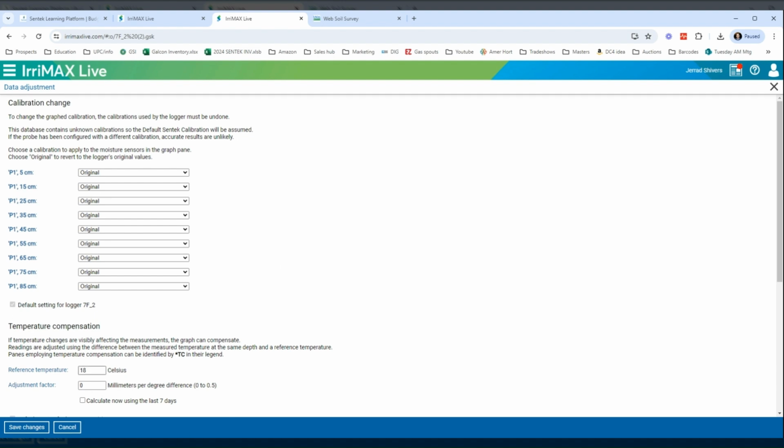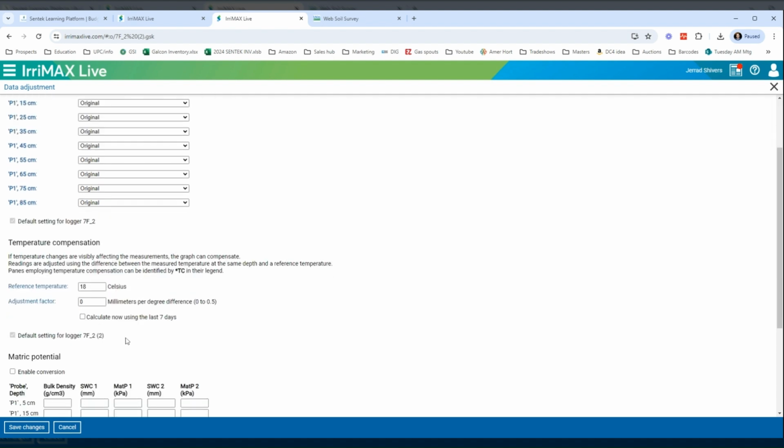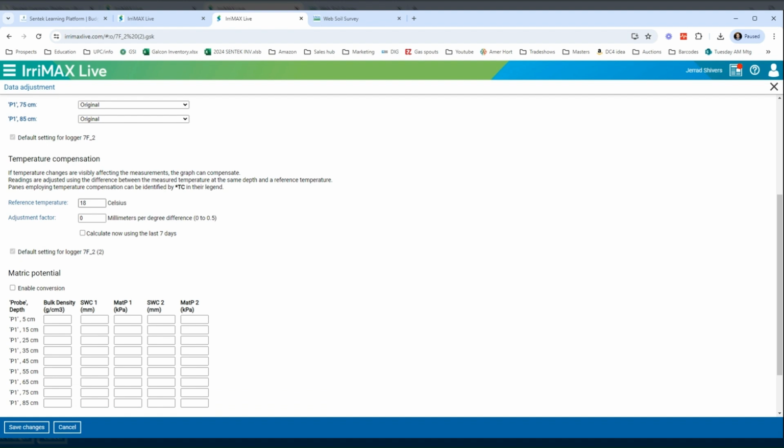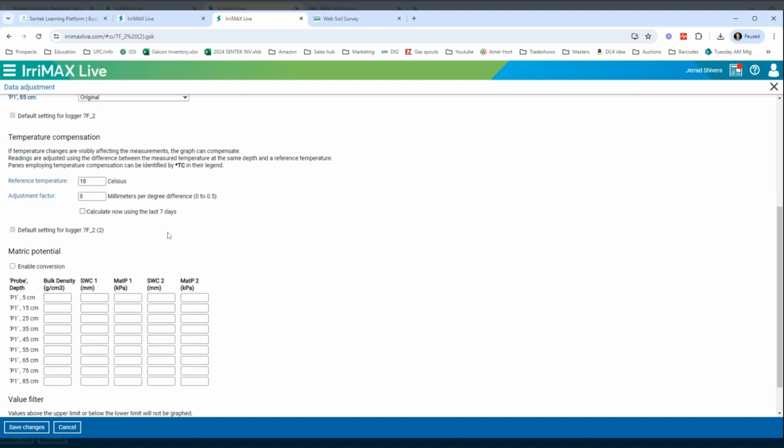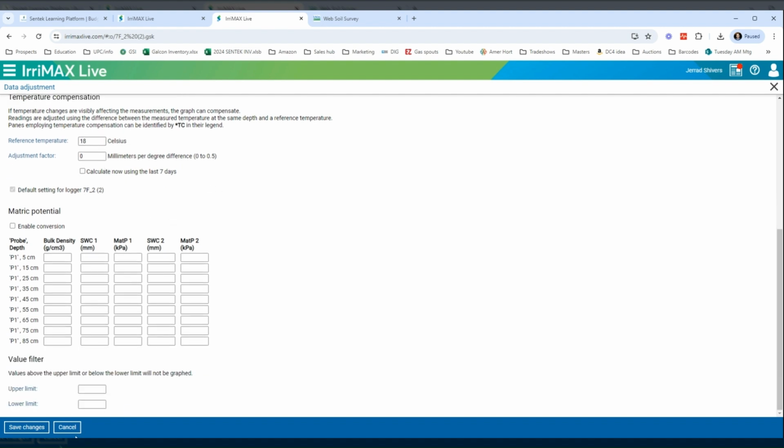We also have temperature compensations, specifically on your top sensor, because of the heat. We do a good bit of business worldwide, in deserts and wild situations. Arizona is one of them, and the heat in Arizona on that soil type creates such a fluctuation in sensor one that a lot of times we have to adjust our reference temperatures and those types of things. Once again, you've got all the power in the world. Use with caution. So, that's a bit on that.